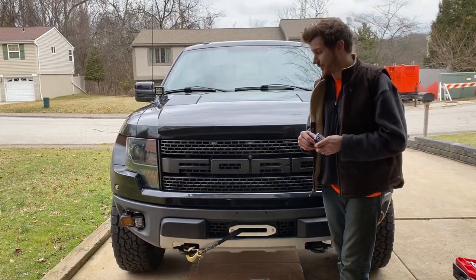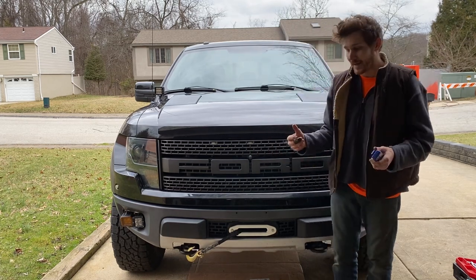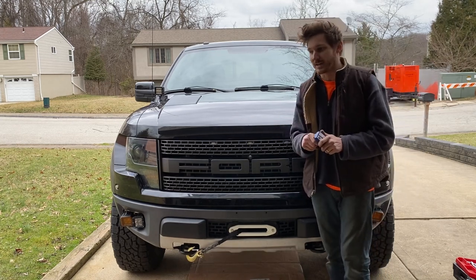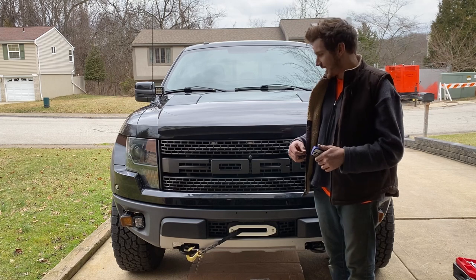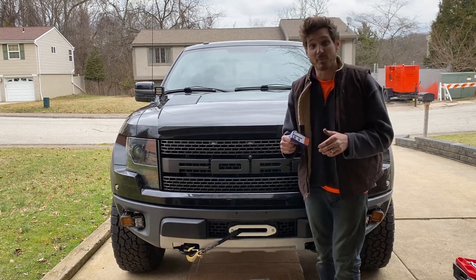Well, I hope everybody enjoyed the install. I hope this can help somebody out. It wasn't too bad, just since I wanted to make this cheaper winch plate work with my truck, I had to do a couple modifications. It all turned out really well. Just a couple workarounds, and you just gotta be patient and know that you're gonna get it done in the end.